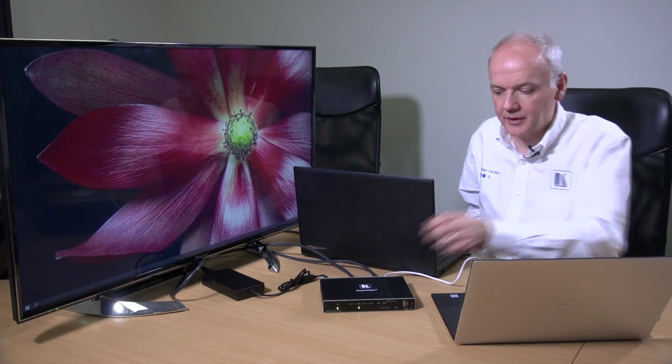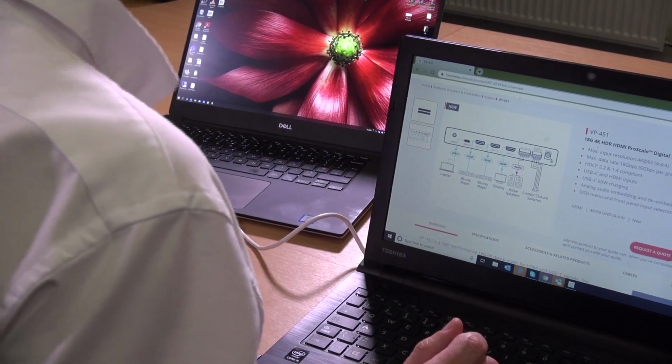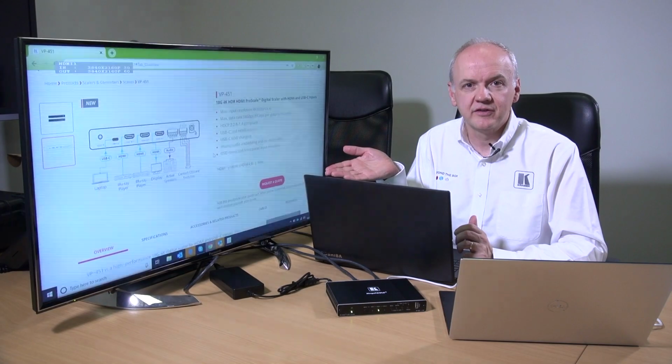So now I've got two laptops connected to the system. The Dell laptop, which is connected via the USB-C cable to the VP-451, and my laptop, which is connected via HDMI. And I can just switch between them manually using the front button control. So now we're going to do a live demonstration of the auto switching between the USB-C input and the HDMI input. So at the moment we've got the image of the flower coming from the Dell laptop, and then I'm going to plug in my HDMI enabled laptop and automatically switch to it.